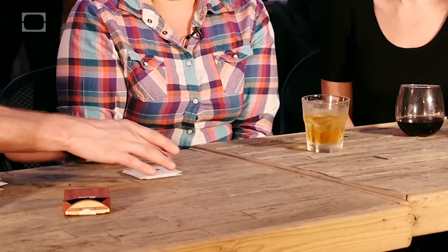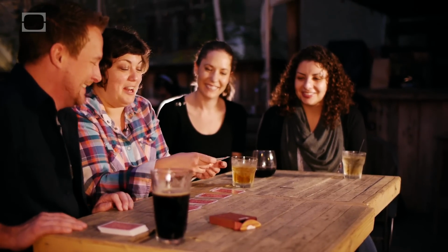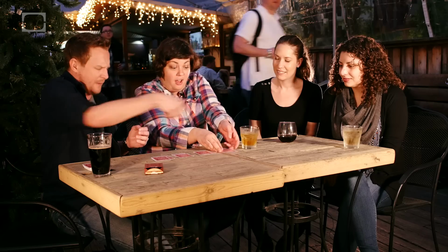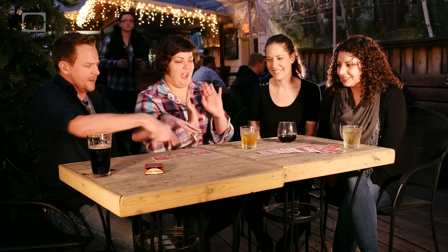Scoop these up, there we go, and same drill. I just want you to deal same 4 piles again. I'll keep it clean this time. Thank you. Don't want to get anybody upset. All right, now that one's uneven from the others, so just get rid of that pile. The whole pile? Whole pile, yeah. Here, throw it in the trash with all those. There we go. All right, so we got these 3 right here.